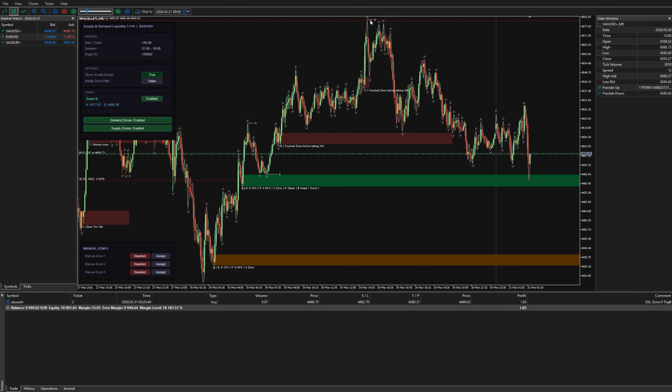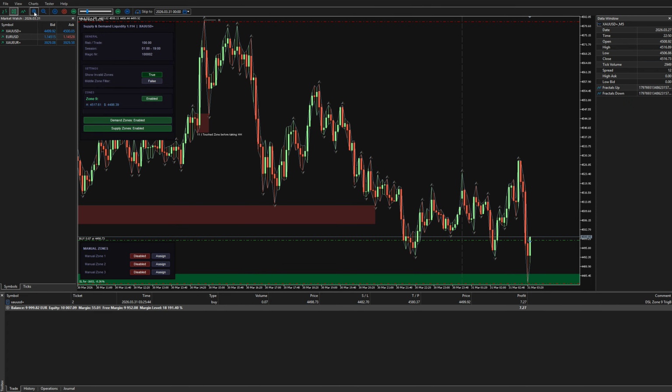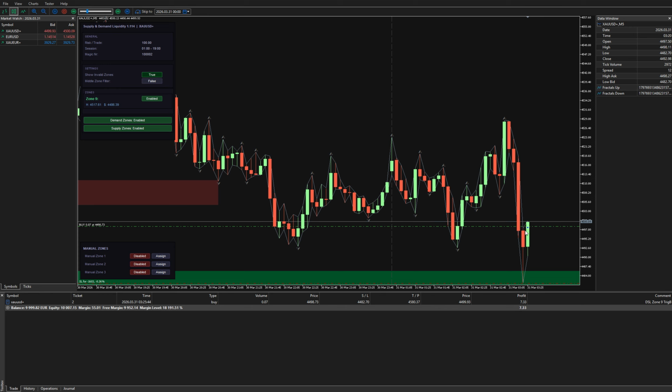We aim for the high, but we added an offset. What this means is it doesn't really go for the highest of the high. It goes like 0.01% below it. The reason why is because sometimes price hits the high, but it reacts instantly. That is why we added a little offset. So the entry right here is at the break of the candle, and when we zoom in, you can see it much better. Break of the candle.